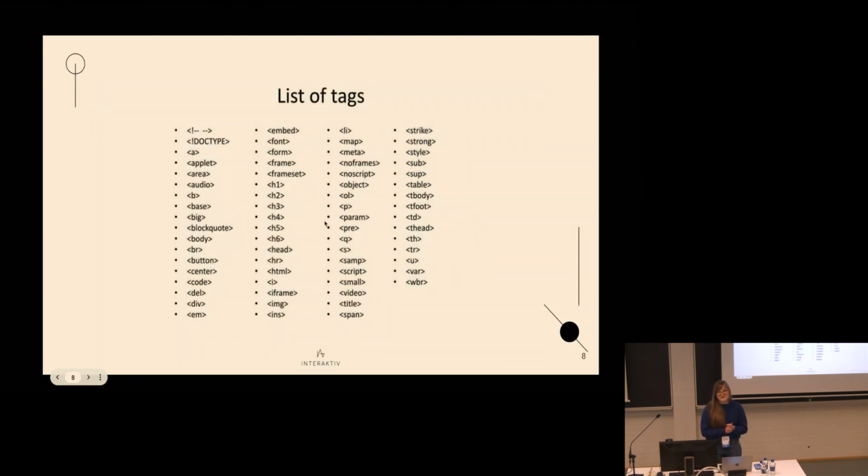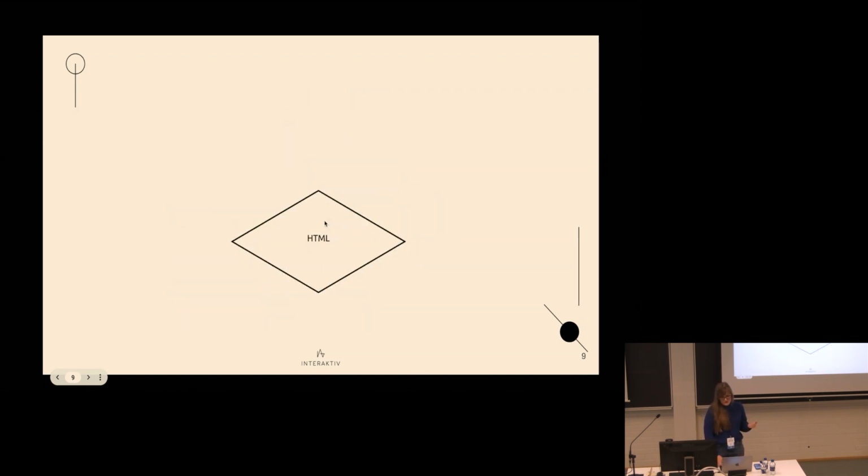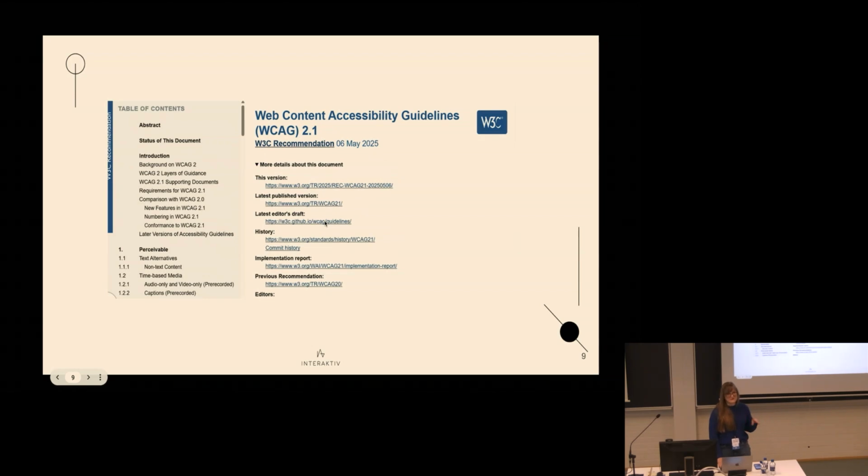We know that there exist many tags that we use in HTML, and I have good news for you. If you use them, then you already develop in an accessible way. But sometimes we all have designers. We need to work with designers who come to us and ask for more complicated widgets. And HTML is already not really enough. So here we have ARIA that comes into the scene. Also in very, very general and simple words, it's kind of guidelines with the help of which you can rewrite roles of some HTML elements.